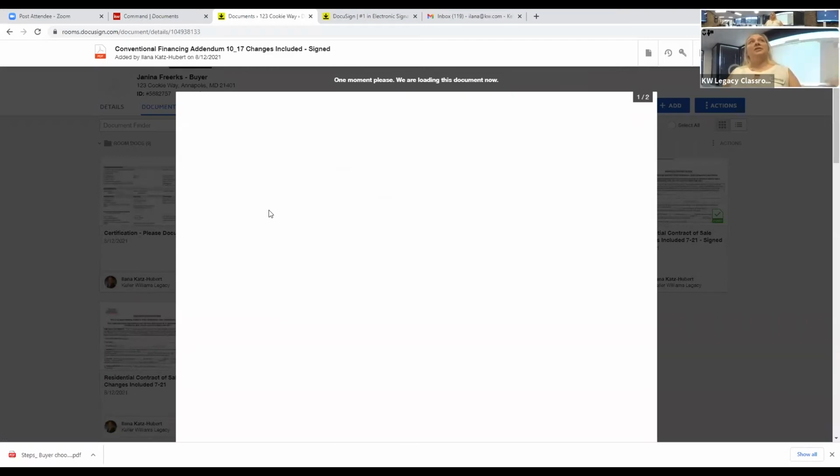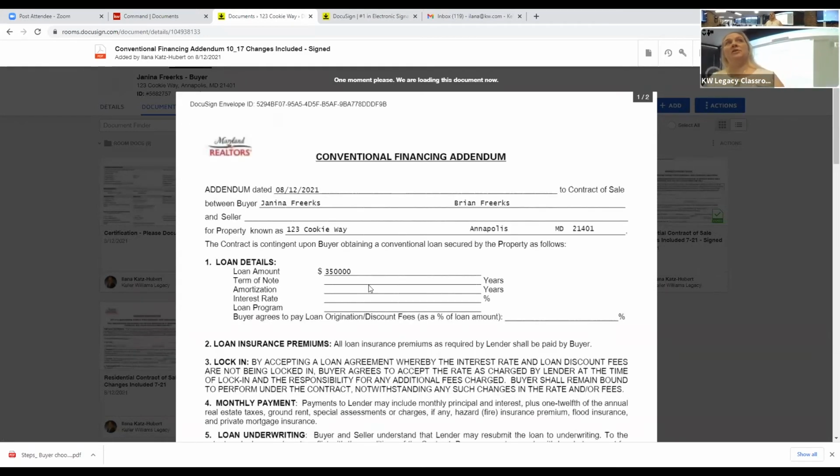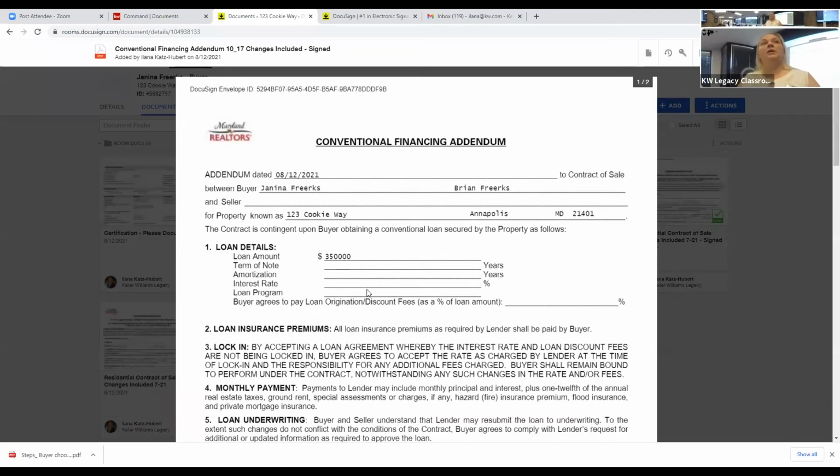A signed document in this folder or in this section of Docusign, you cannot edit. It's like a PDF. Can't do anything to it. This is just a viewing. Like, remember before, I could click right here and type. I can't do that now. That doesn't mean that this document isn't editable. It means it's not editable in this section. Okay, I'm going to try and get to being able to show you how to make changes because as we know, sometimes we have to do counter offers and things like that.